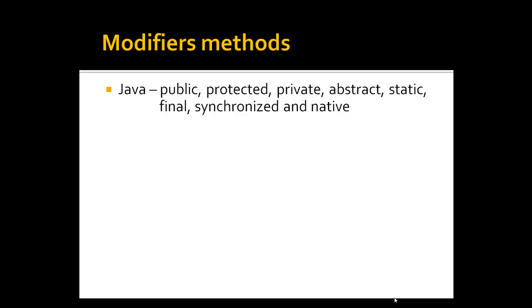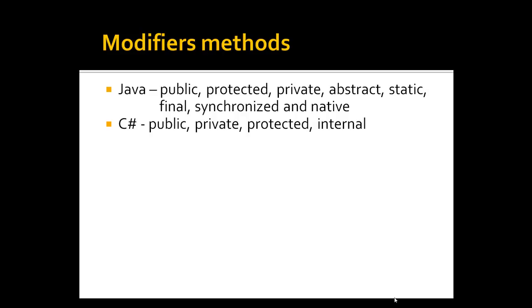A method that is native is implemented in platform-dependent code, typically written in another programming language such as C, C++, Fortran, or assembly language. The body of a native method is given as a semicolon only, indicating that the implementation is omitted, instead of a block. A compile time error occurs if a native method is declared abstract. A synchronized method acquires a lock before it executes. For a class method, the lock associated with the class object for the method's class is used. For an instance method, the lock associated with this is used.